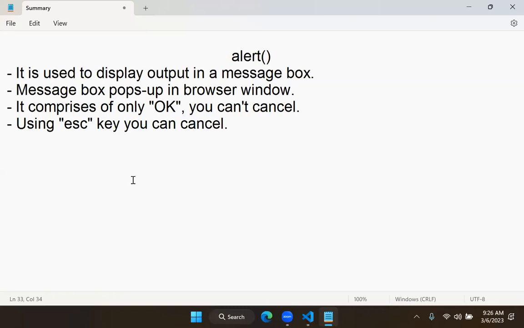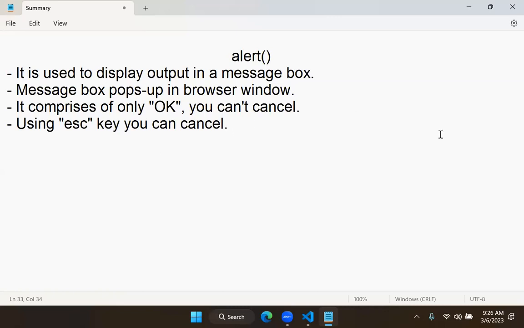So if you are displaying a message where confirmation is compulsory, they have to click OK and continue, with no chance of canceling. In that case, we can display an alert.